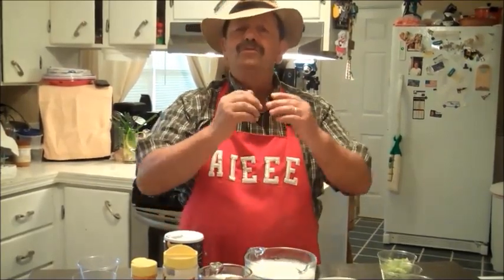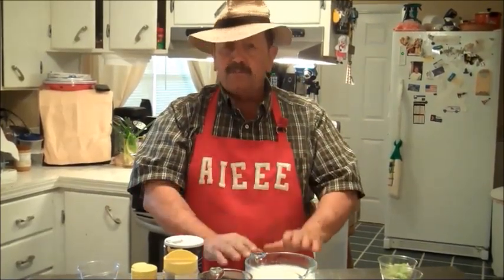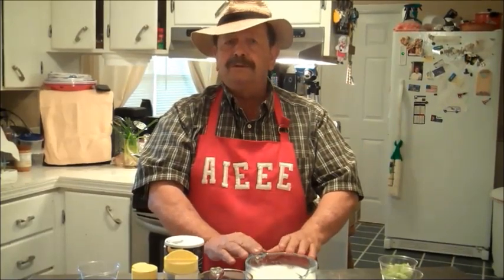This is a quart. I'm gonna start bringing it almost to a boil. Not a boil, almost to a boil, then I'm gonna shut it down. But this is one of my last additives to it, one of my last ingredients I'm gonna put in there.